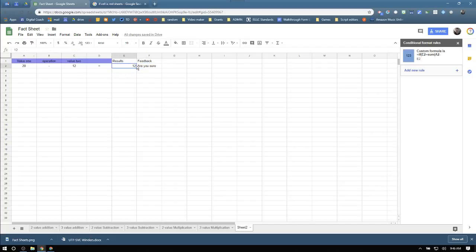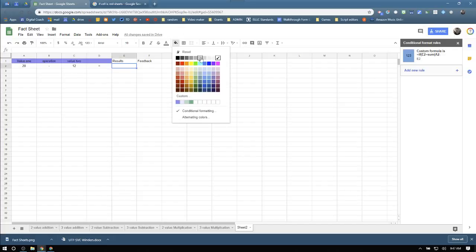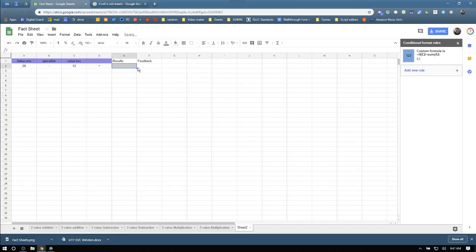But if it's blank, I don't want it to still say are you sure? So I'm going to come back up here and I'm going to say if, parenthesis, is blank for E2, then I want it to be just a blank statement, comma. There we go. And once again, you can go ahead and turn this red or gray or whatever, and then when someone actually types in something, you'll get your comment.